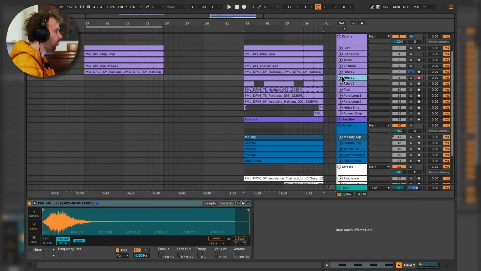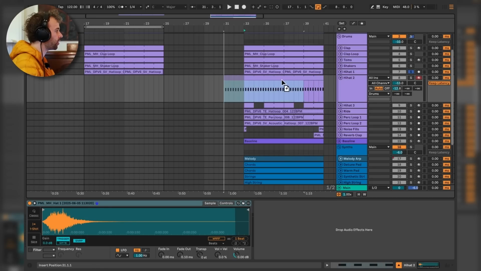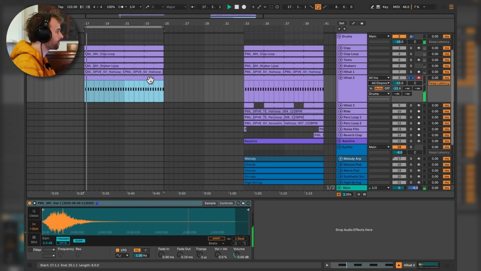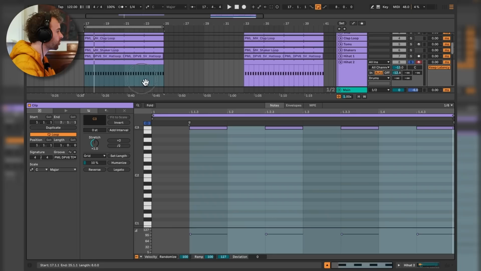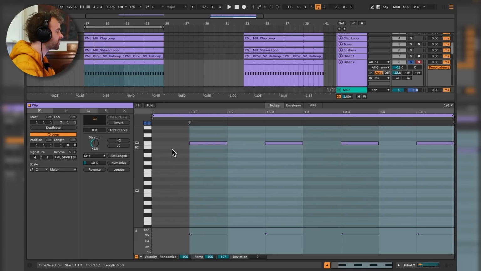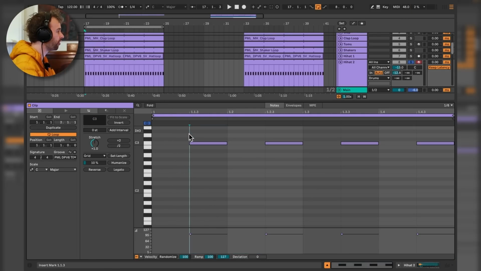Let's close up hi-hat 1, unfold hi-hat 2, and again hold down Option or Control to click and drag this over to our new loop, solo this, and take a listen. Just a really simple offbeat kind of shaker. If we double click, we can see we just have a single MIDI note playing on every single offbeat of the bar on C3, so we're playing back the sound at its originally recorded pitch.